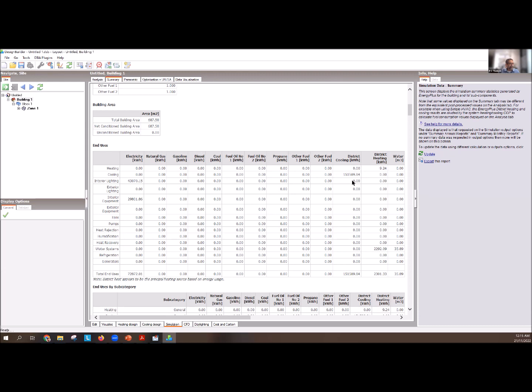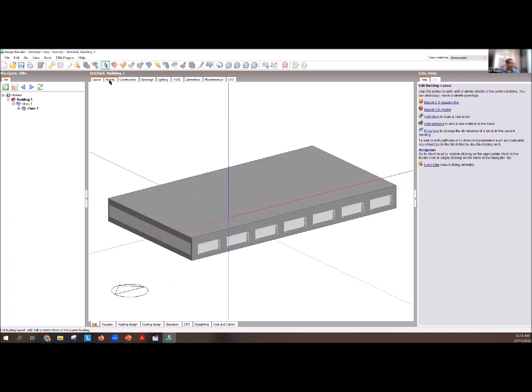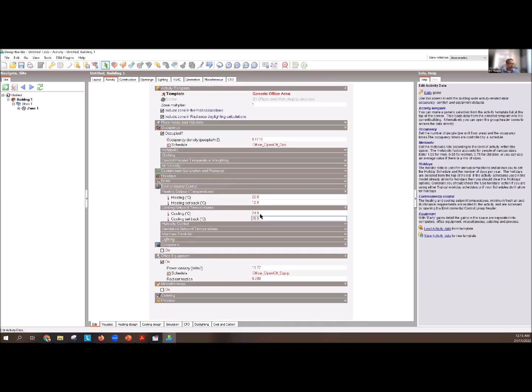These are the thermal loads that an air conditioning system will need to remove from the space to keep the space at whatever condition you have stipulated. So by looking at the result and looking at the activity tab, my cooling thermostat has been set at 24 degrees centigrade.